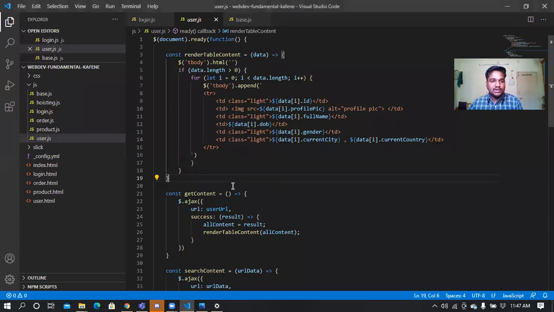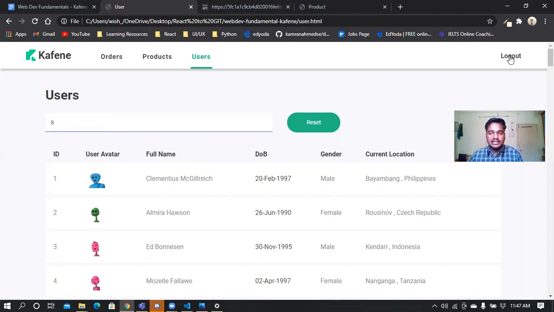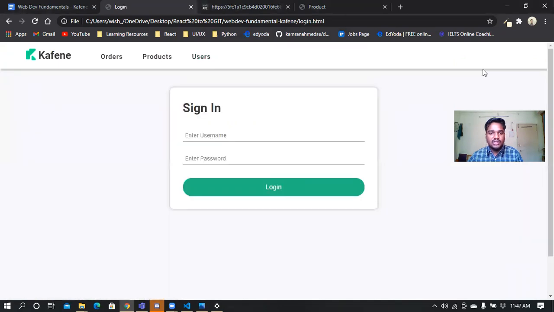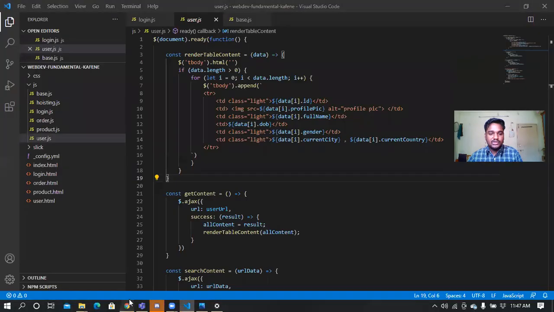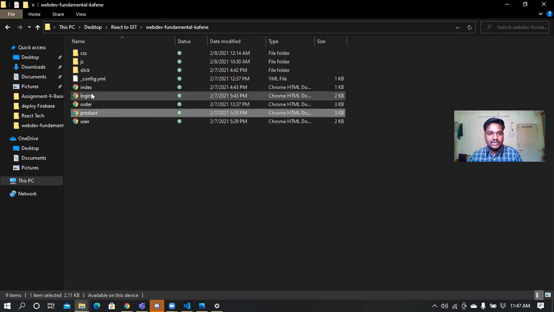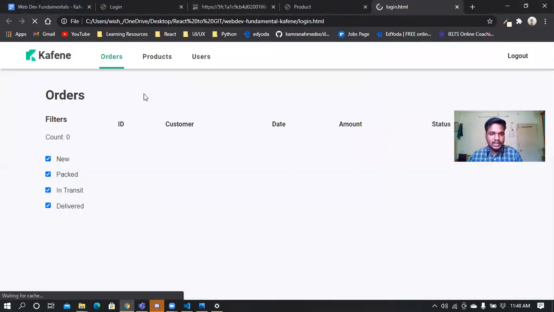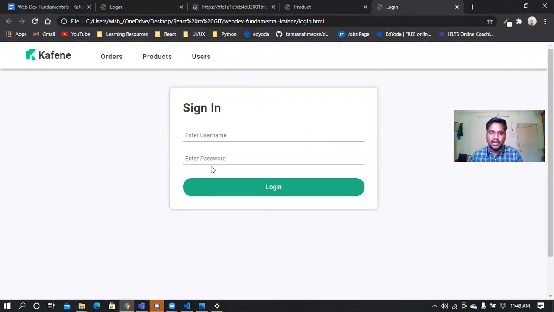Moving ahead, this was all the functionality included for the project. The last functionality was logout. After logging out, I can see that I'm logged out and the current screen popping up is login. To check the functionality again, if we now traverse through the other pages, that is product, order, or user, it will directly jump onto the login page.